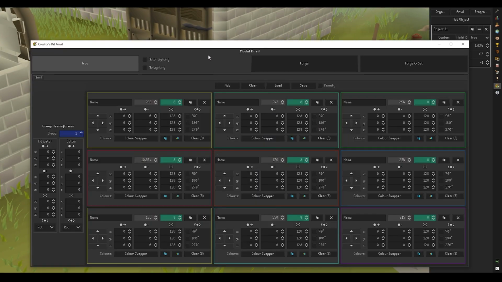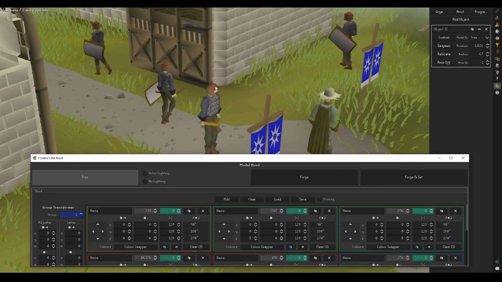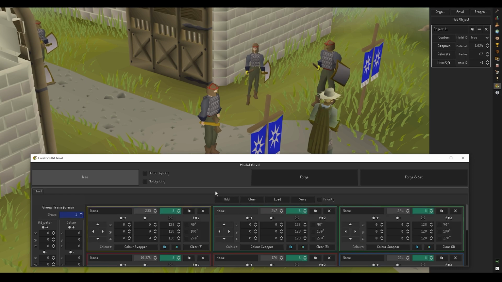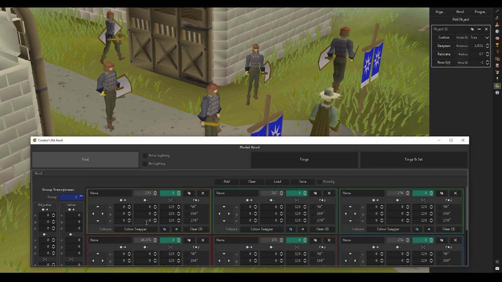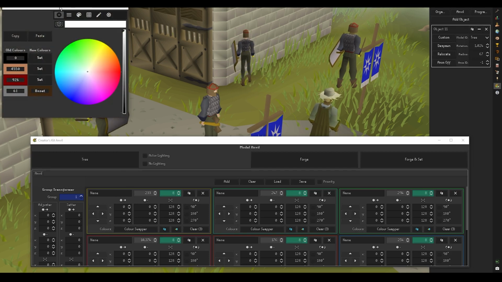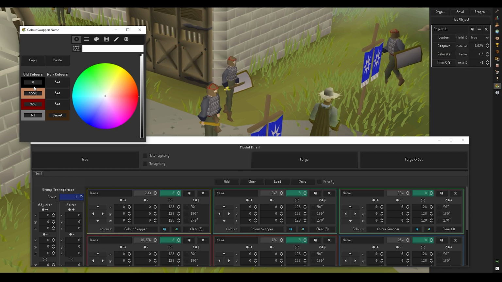That's great. If I remove or modify one of these, it'll modify only a small part because, again, a guard is a bunch of models mashed together, like the chain body, the med helm, the face, the pants, the boots. All of those are different models. So I can modify one of them. I can modify each of them individually if I so choose. So let's just do a little color swap here. So this is probably the helm, just given the color scheme that's being used here.